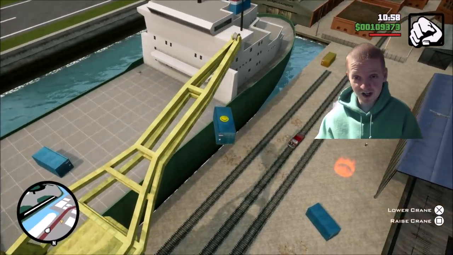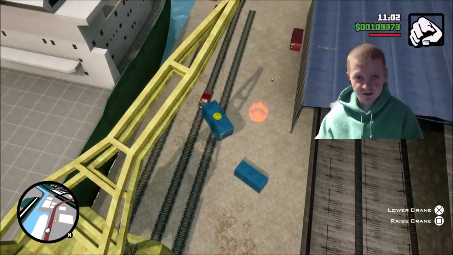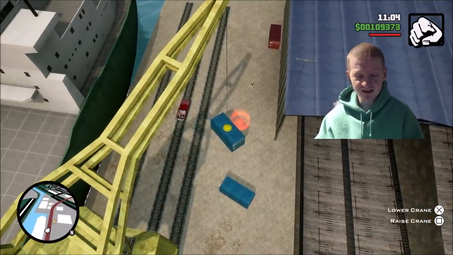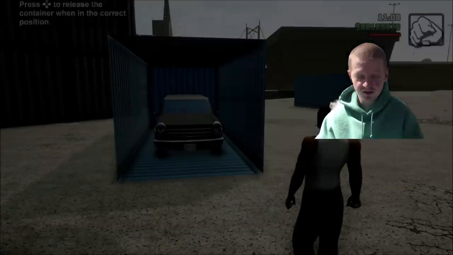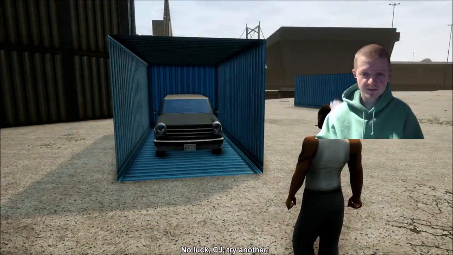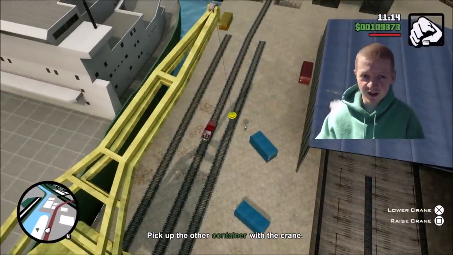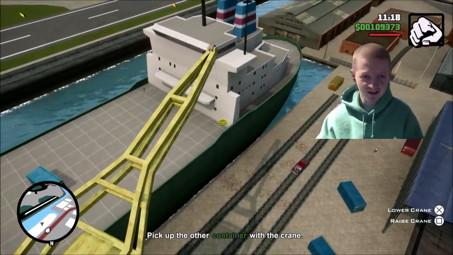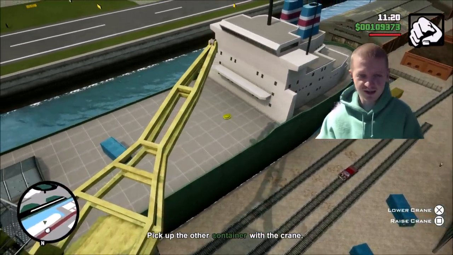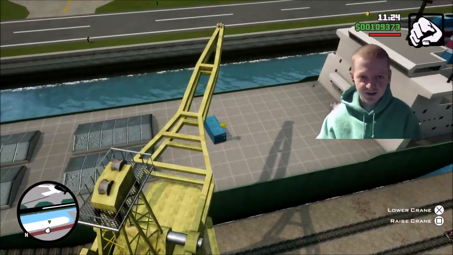But if you want to get 100%, I'm pretty sure these are mandatory. And I think that none of these crates is actually going to have the car in it that they're looking for. No luck, CJ! Try another! The thing is, though, you begin to wonder, where is security? Because you would think somebody's able to get onto a massive crane like this and just pry open these crates that have cars in them. You know, where is the security right now?